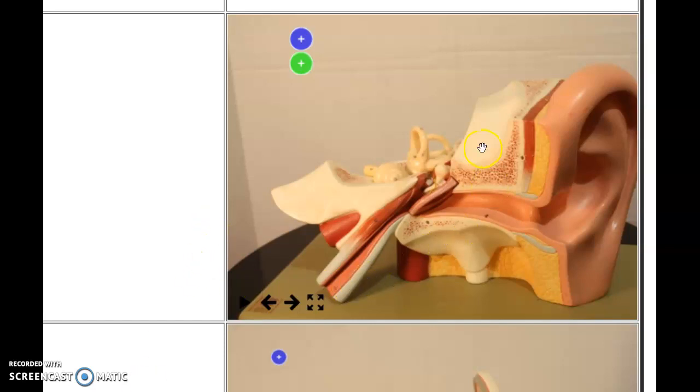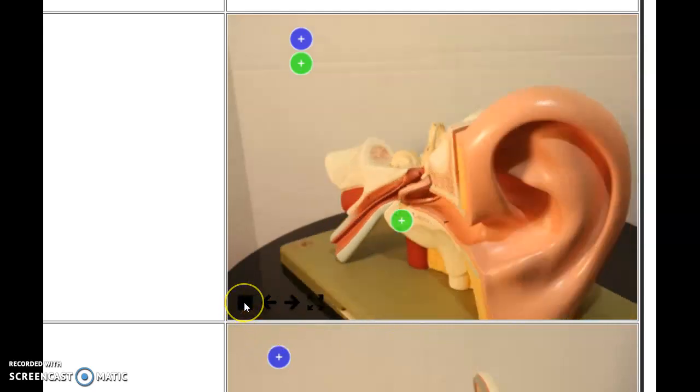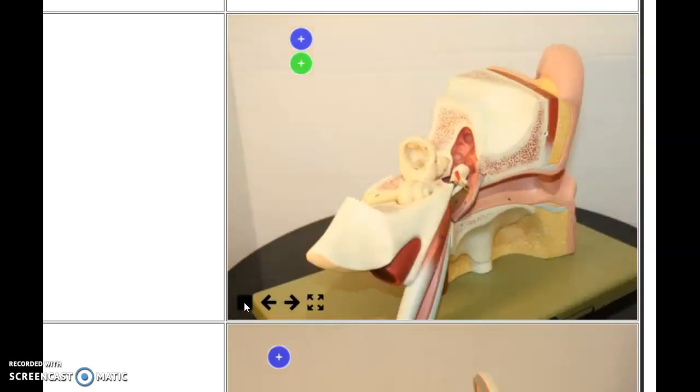This video is going to go over our ear model. Now, we'll briefly go over the cochlea. There's going to be a separate model that is just the cochlea and the inner ear, but these are the structures of the outer ear, the middle ear, and some of the inner ear. Again, like the other ones, there's a black plus that lets you rotate it.